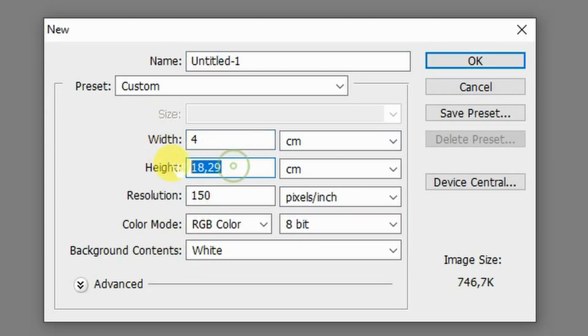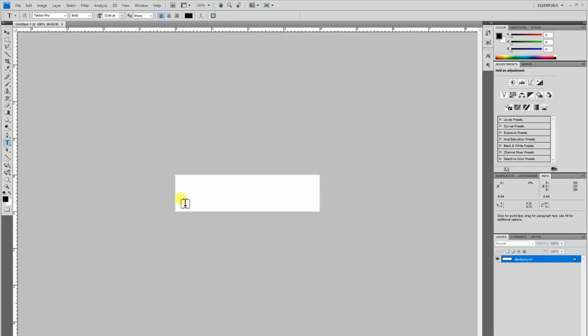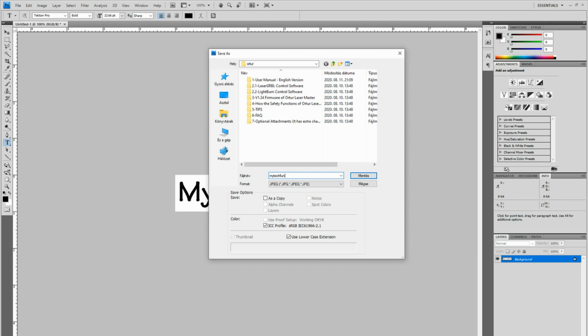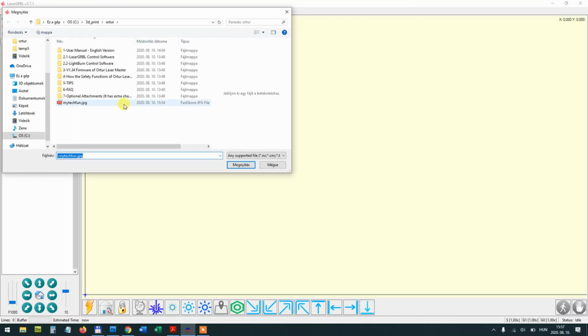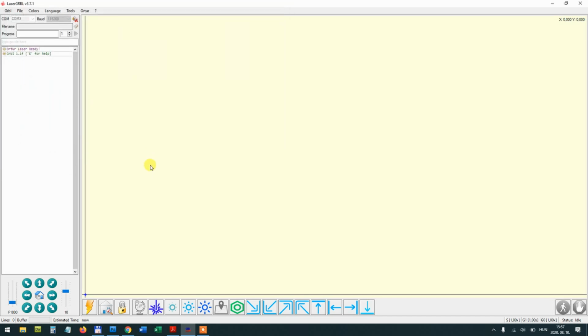Let's prepare some image. So my test probe will be 4 by 1 centimeter and set 300 dots per inch. And just enter some text for testing, save it as a JPEG, and import into LaserGRBL software.